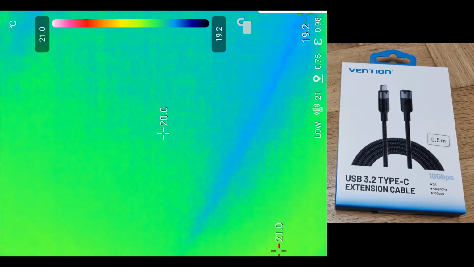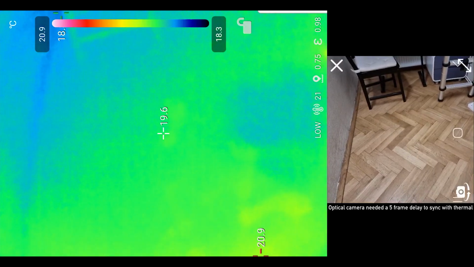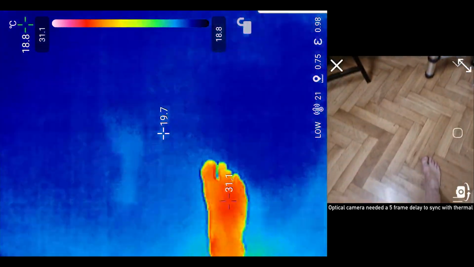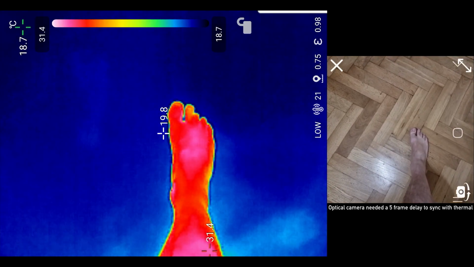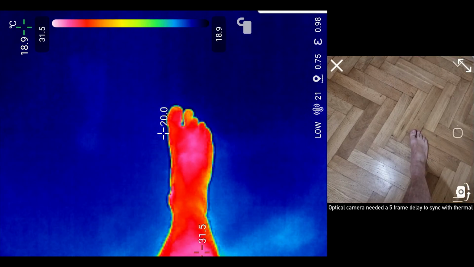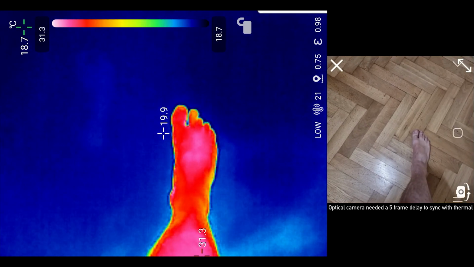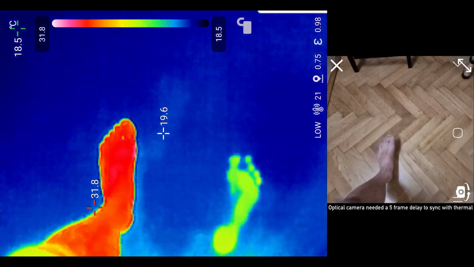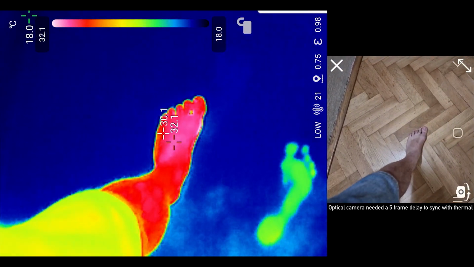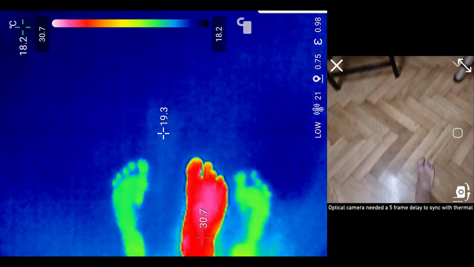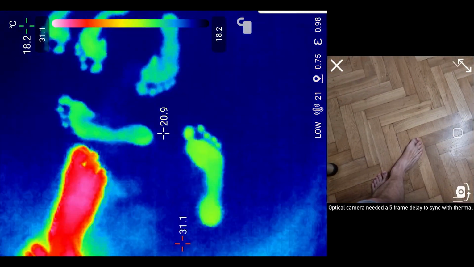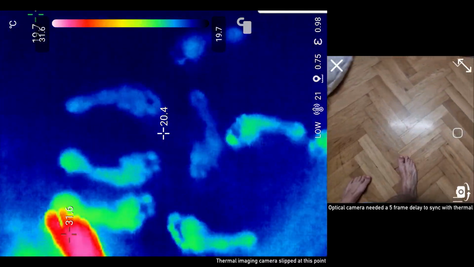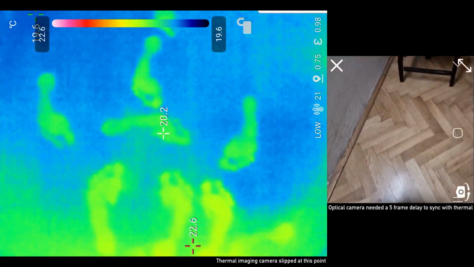So I got a workable USB extension lead for the thermal imaging camera here, and you can see my foot on the ground here, and it's kind of in line with the actual optical camera. And the cool thing is, when I remove my foot, you can see my footprint. So I've learned a thing today. You can see where someone's been by their footprints that they leave. So if I just run a whole bunch of footprints around here, you can see that's quite impressive how quickly it'll pick up that signature.